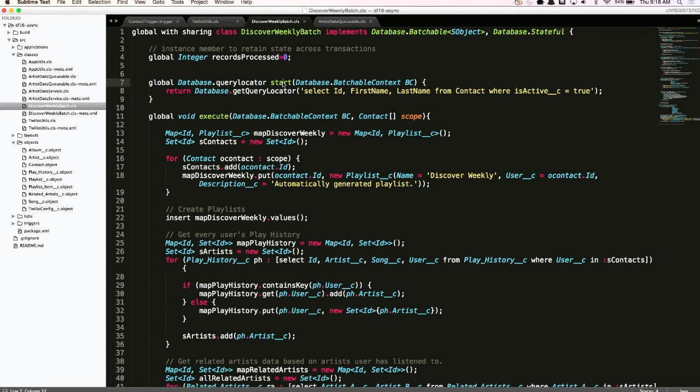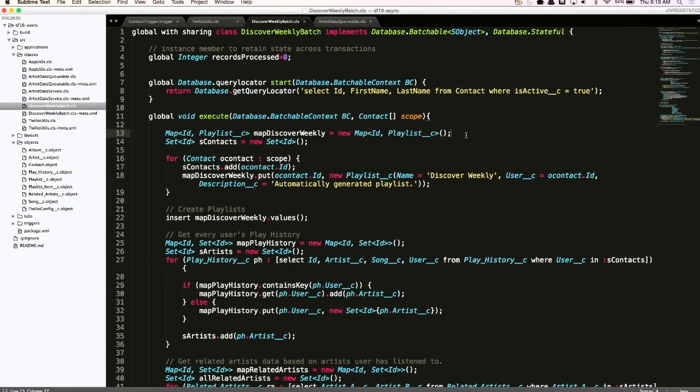What I do here is I basically say, bring me all of my contact records that are active. And we're talking about processing up to like 50 million records on a batch job, okay? So this sets the context and then sends it to the execute method. The execute method is basically just receiving the query locators and the data that you're gonna operate over, meaning I'm gonna operate over the contacts, and you get it on the scope, okay?